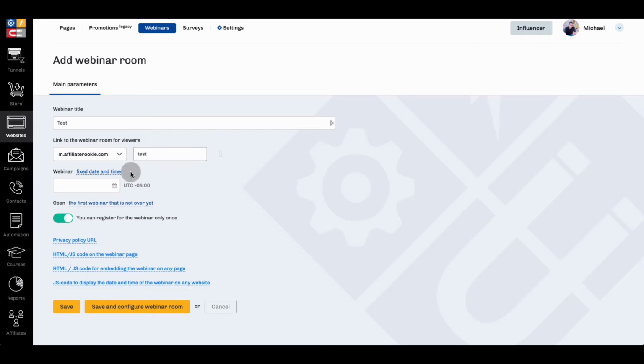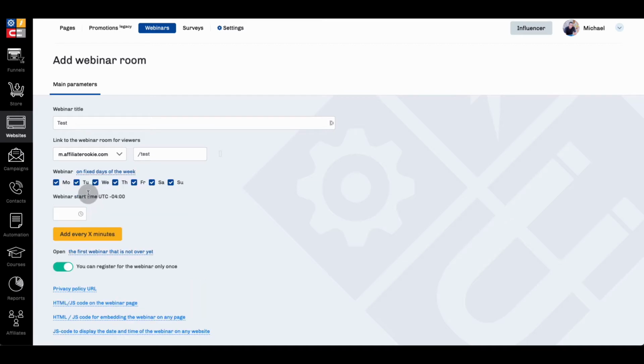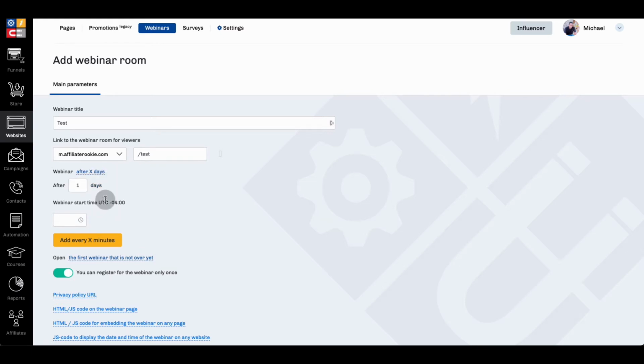Okay? Next section here is where you want to set up the time. You can set up the time based on a fixed date, where you want to do the webinar for a specific date, or for a specific time of the week, say you want to run it two or three times that week. Another thing you can do is days.